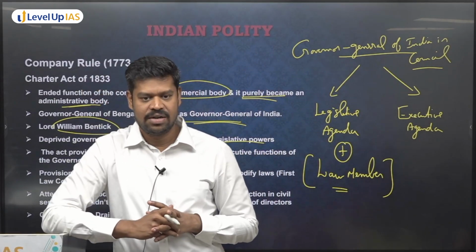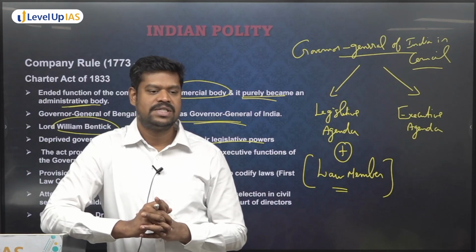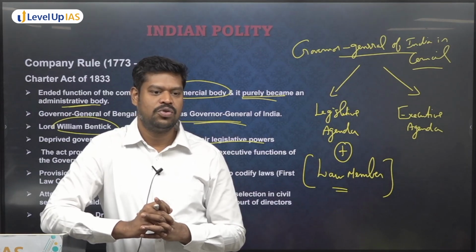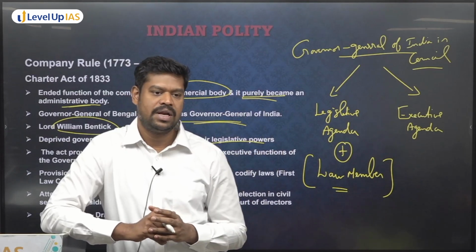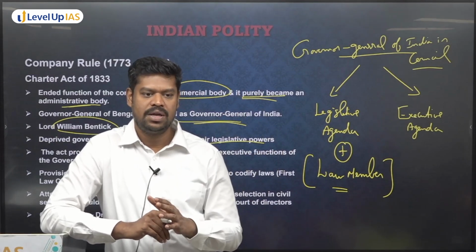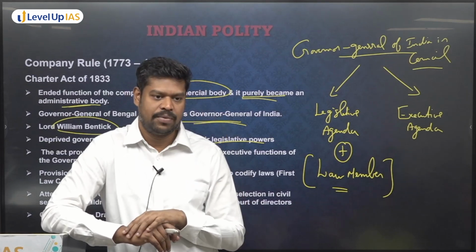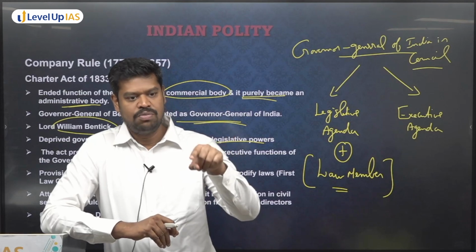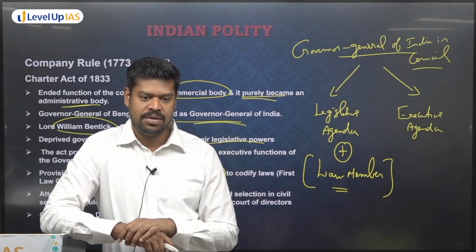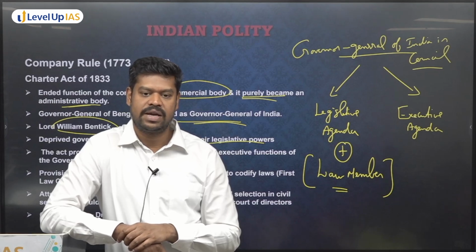Because they thought that by this they would lose their patronage, because they were selling the higher posts in the company to various people, especially to the rich people in England. It was not only about the money. The East India Company was the highest paid company in the world at that point of time, so people were willing to buy these posts for hefty money, because it was also about prestige by being part of this East India Company.